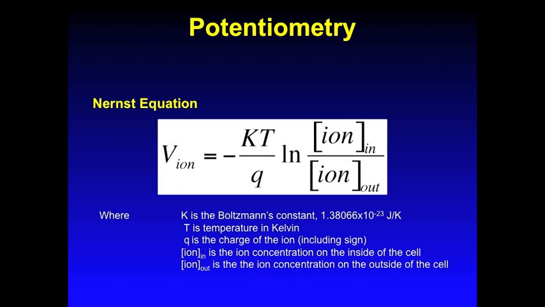The potentiometric biosensor simply measures an electrical potential difference between two electrodes. These electrodes consist of a transducer and a reference that are connected electrically through the sample in a potentiometric circuit that behaves according to the Nernst equation. The Nernst equation shows that the potential difference, or V ion, is proportional to the Boltzmann constant, temperature, the charge of the ion, and the natural log of the ion concentration gradient.